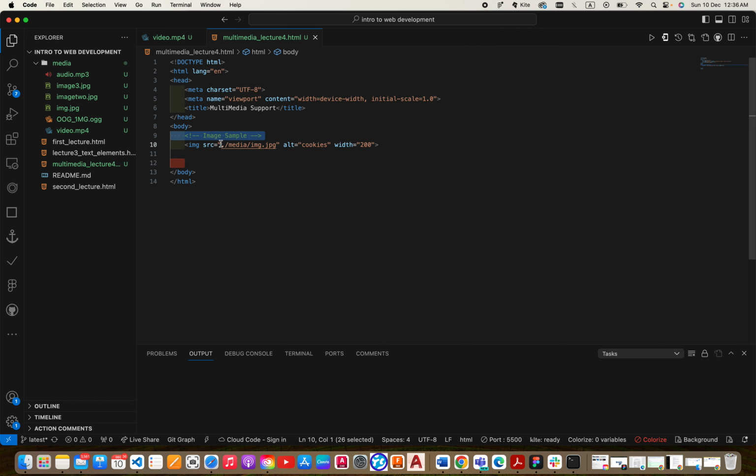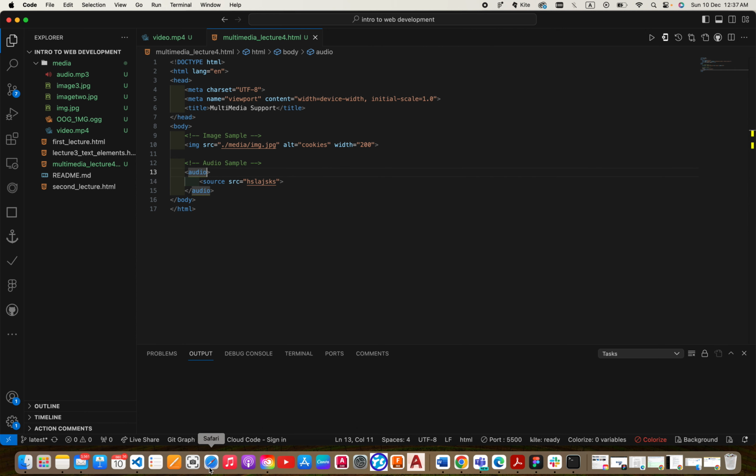So now I will copy this, I will paste it here, and I'm going to rename it as audio because we are going to do the audio thing here. So how to load an audio, I will show you. Add a tag that is called audio, close the tag, and here you need another thing that is source. So I will open and close the source. Inside the source I'm going to provide something that is not actually valid as I'm playing with it.